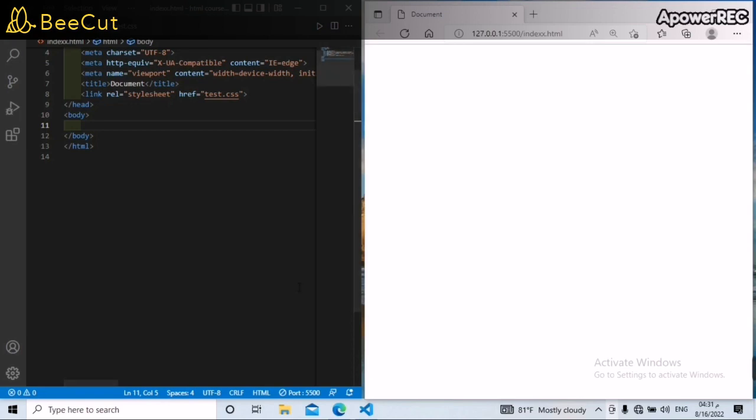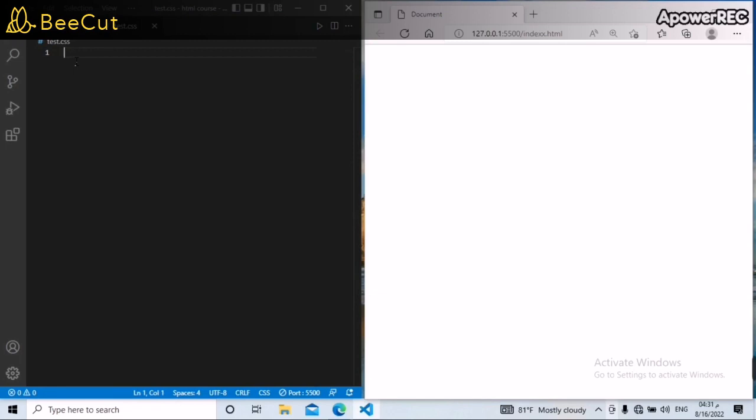And let's go. First, let's write a div here, and then let's go to the CSS to call the div our element.